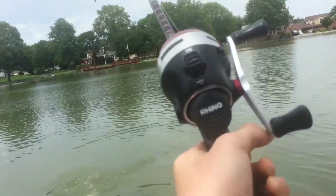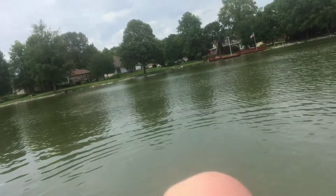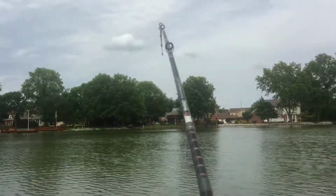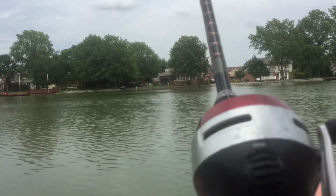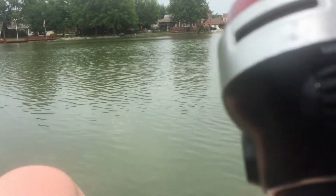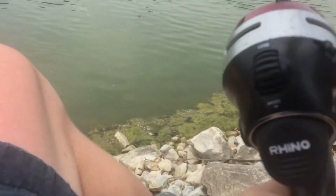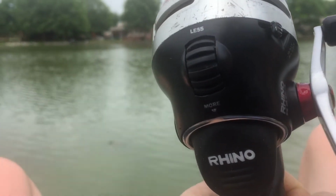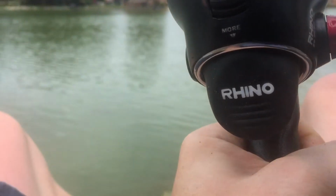Fish on. Fish on. Fish on. Big one. Oh yeah, big one. Real nice one. Man, I gotta get my glove on, to keep the pressure on, but I'm trying to get my glove on at the same time.